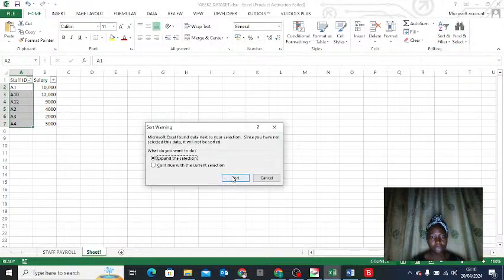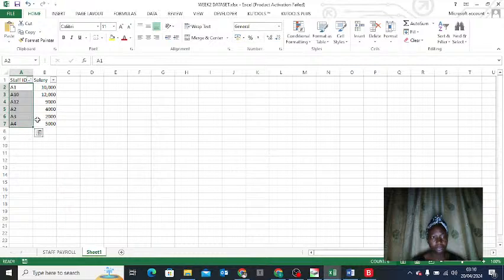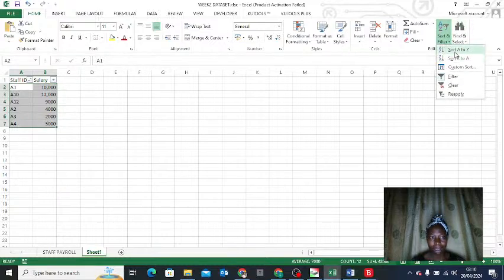Should I expand the selection? Yes. Something is stopping my sorting here, and I wouldn't know what is that.